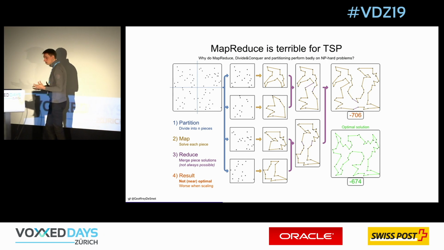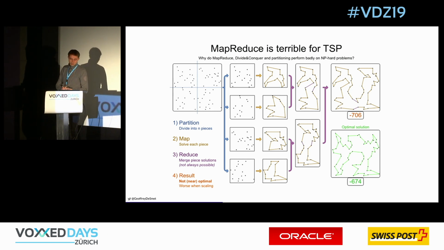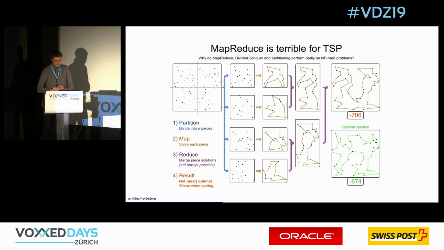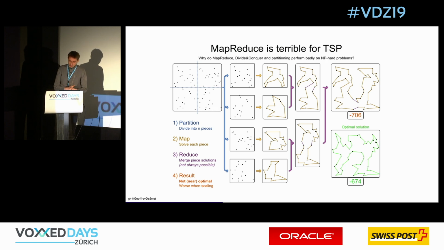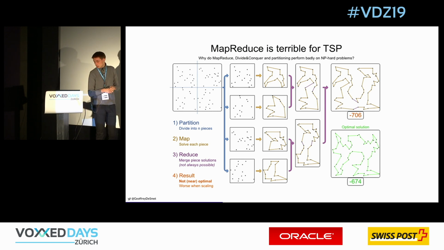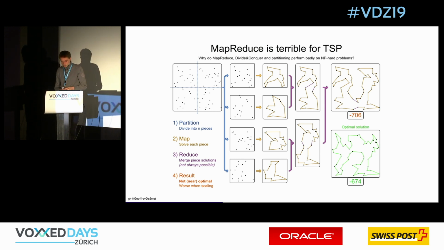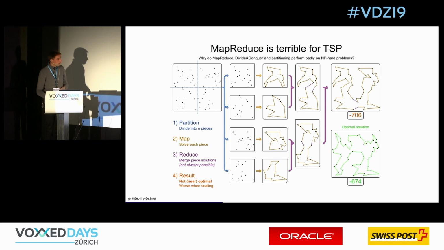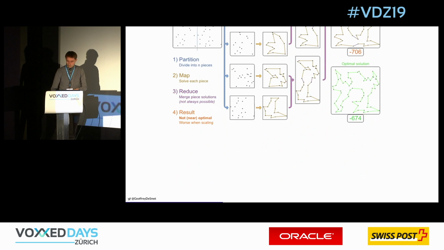So MapReduce, great algorithm for querying, great algorithm for distributed querying and stuff like that. Terrible algorithm for cases like the TSP and actually all kinds of NP hard cases, which is all the cases, of course, that OptaPlanner is a good fit for. And OptaPlanner is a horrible fit for queries. Actually, it simply doesn't work on those.